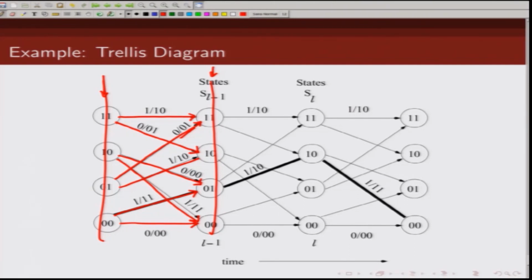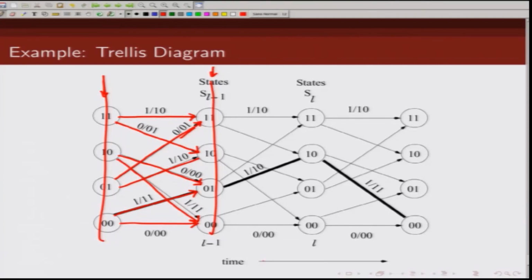Only thing now you have this. So, in the trellis diagram what you do? You just combine all these trellis sections. Let us say this is the trellis section at time L, this is the trellis section at time L plus 1, this is L plus 2. That is how we add this time dimension to the trellis diagram.